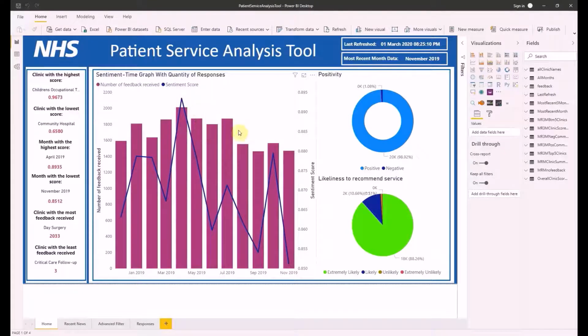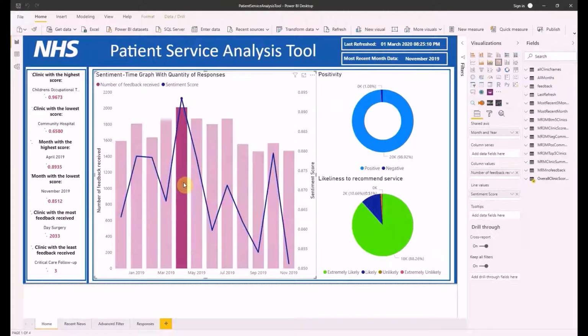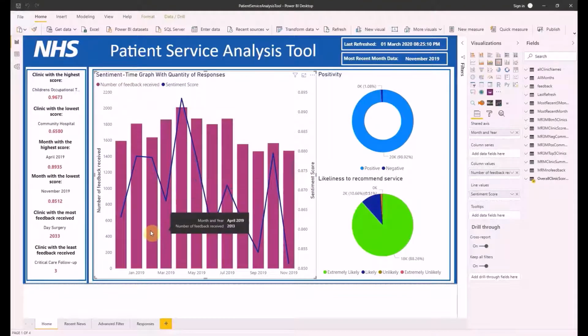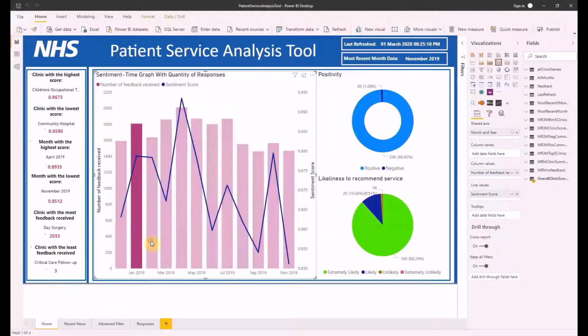Another nice feature of this page is that we can filter all of the visualizations on month just by selecting one of these months. If I select these months, all of these scores have changed. You can see for April, 99.4% positive. If we wanted to analyze, say, the first quarter of 2019, we could select January, February, and March. Then all the visualizations have changed to only reflect the selected data.